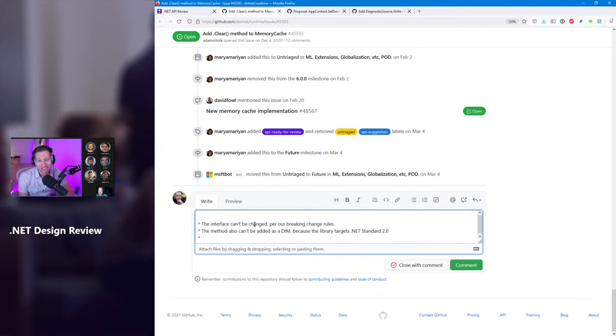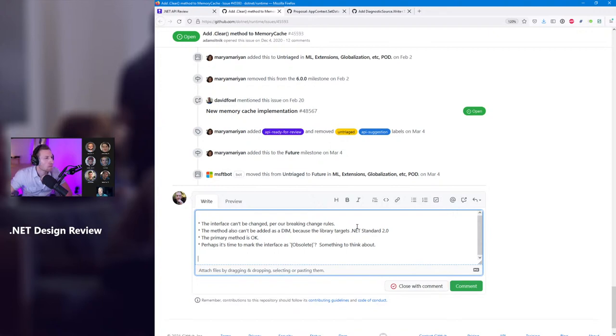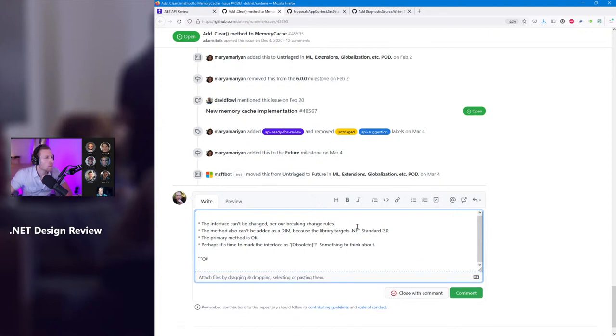Yeah, because remember we discussed this yesterday too in a separate forum, what it means to have a bunch of testable interfaces across many different types, not just this one. Those conversations can all be folded together. We hit the same thing in DI with service collection, right? It had IServiceCollection, and then we wanted to add a bunch of Try methods to it, and we couldn't add them to IServiceCollection. Because if this really is meant for testability or DI scenarios, it would be nice to have something that we can position as first class across a lot of the framework, not just this, that can evolve as the concrete types also change.